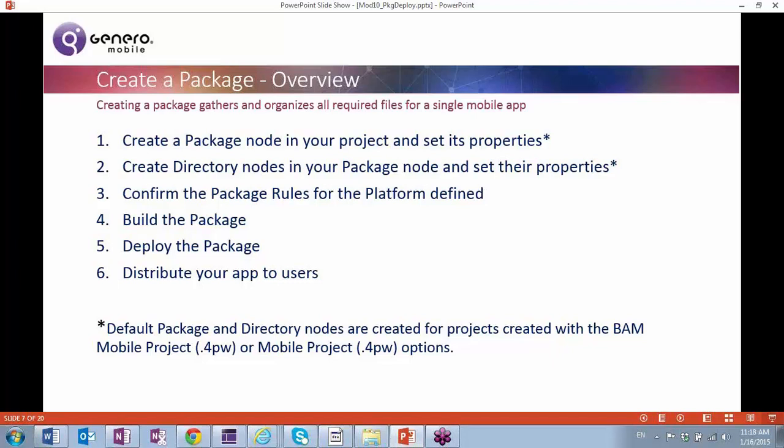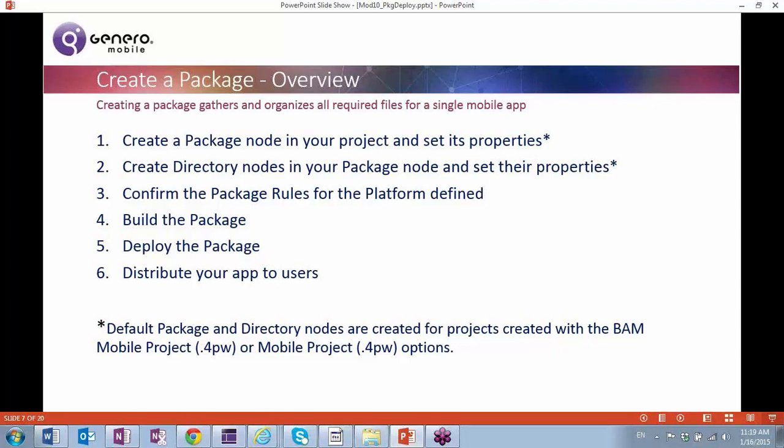Well, the reason those asterisks are there is because of those default project nodes that we just looked at a minute ago that you already have in your projects view when you have a VAM mobile project or a mobile project. Both of those types of projects come with defaults, and those defaults for the most part are just fine. You can go in and there's a few properties that you may want to tweak or need to tweak as you try to build your project, but for the most part those are standard directories and standard nodes with standard properties, and most of them you can leave at the default.